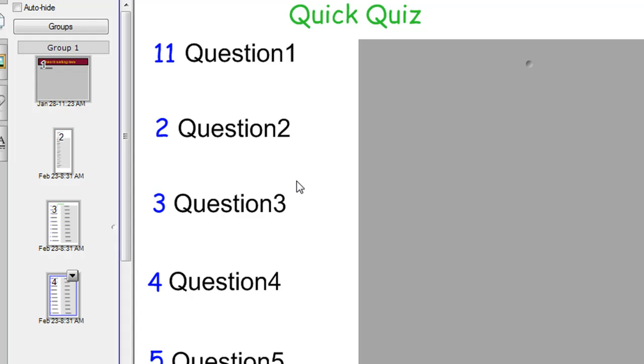So again, there's not much to this template, but it's just designed to assist you in creating these quizzes without having to go up and set all these things yourself, without having to put in the heading, the numbers, format them in different colors, and it's already got the screen shade set up for you. So hope it saves you a bit of time, and I hope you find it useful. Thank you.